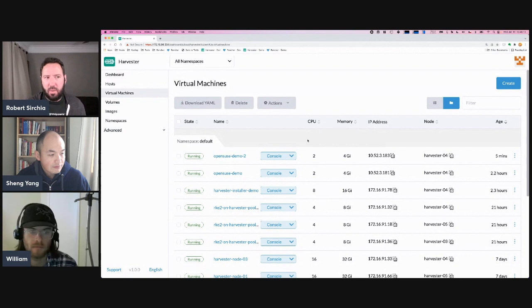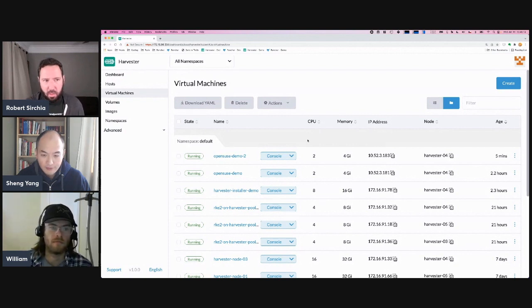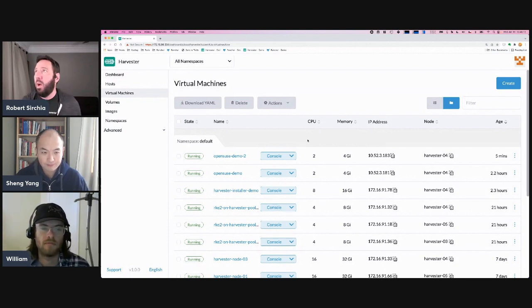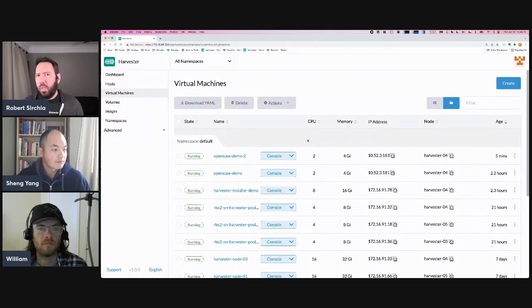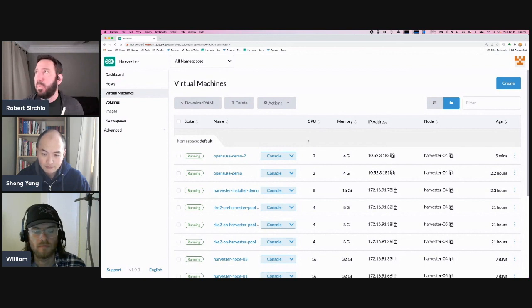But if that's not a requirement and you want to do it the old-fashioned way and log into each one, okay. With that being said, how well does that scale? I mean, how far can Harvester scale with the Rancher tying into it? For the Harvester cluster itself, at least we tried some. I don't have detailed data right now, but maybe we need to do more stress testing, for example, putting 100 clusters on there and seeing how things go.